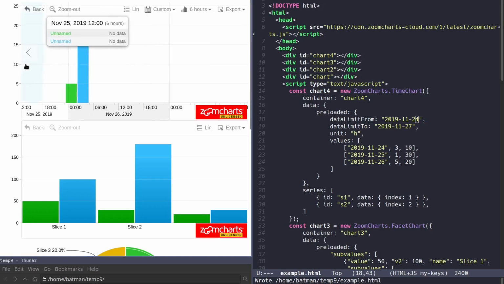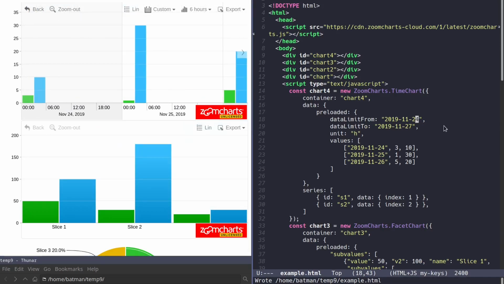So that's really the only wrinkles to TimeChart. Obviously, as with all the charts, there are more details in all of these that you can go into and highly customize to precisely represent your data use case. And just to be clear, I definitely do recommend including data limit from and to, preferably in timestamp format if that's available to you.